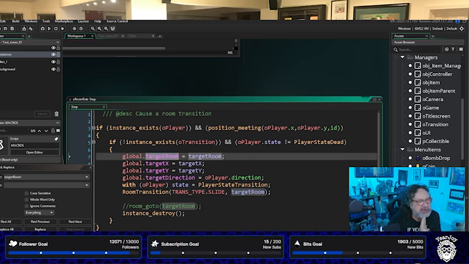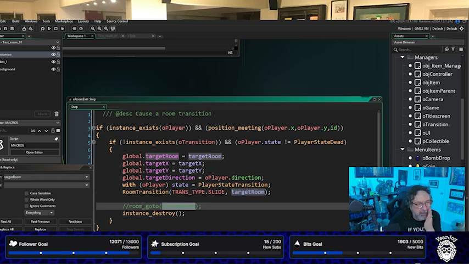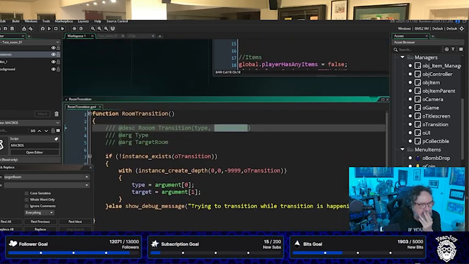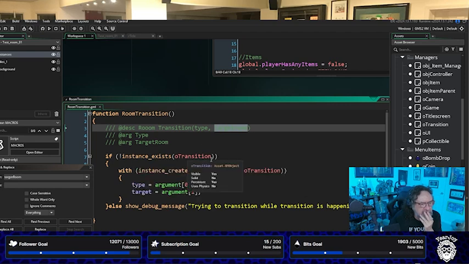Global target room equals target room. That equals target room, but where is it setting the target room?